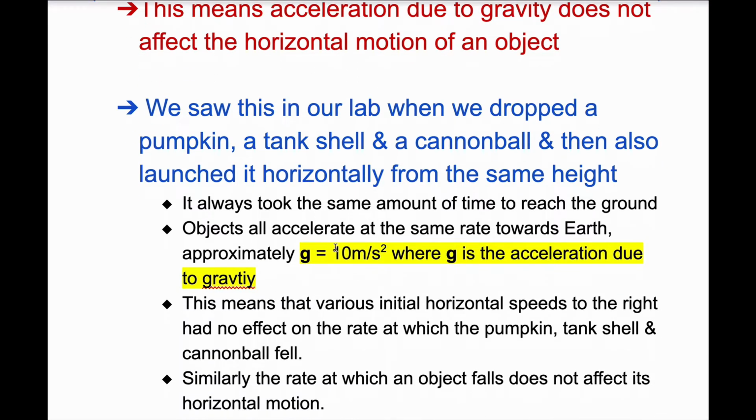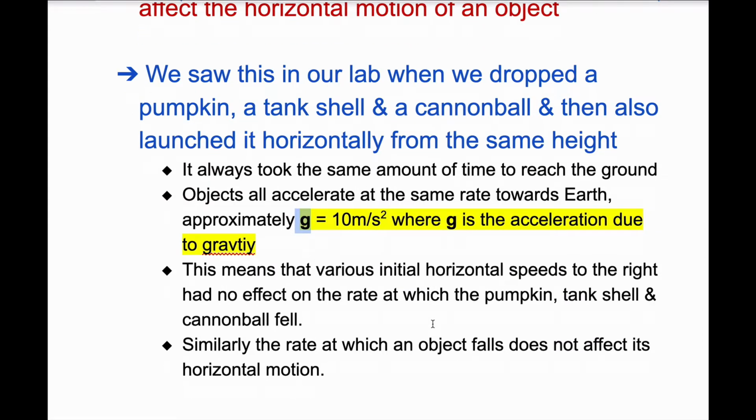And so when we look at this, we're going to be thinking about the horizontal motion and then the vertical acceleration. The vertical acceleration is due to gravity, so we give that a specific value of g, which is a vector, of 10 meters per second squared. That means that after 1 second, an object that's dropped from rest goes from 0 to 10 meters per second. At 2 seconds, it'd be going 20 meters per second. At 3 seconds, 30 meters per second, and so on. And again, this is not accounting for air resistance.